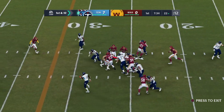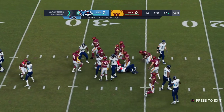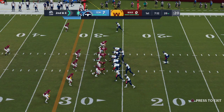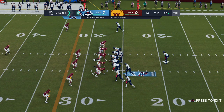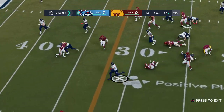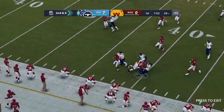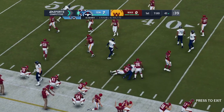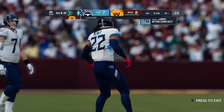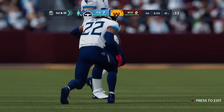Now it's Henry. Broke a tackle, but not much room there ultimately. Just up past the 25 and no further. Tackle made by Chase Young. 4 yards on the pickup. 2nd and 6. On 2nd down, here's Henry. And a good stiff arm and some space to run. And they get him down, but not before he takes it across the 40-yard line. 15 yards on the play, 1st down.